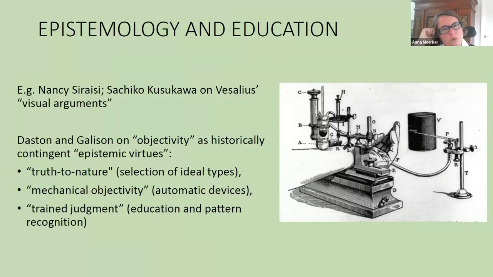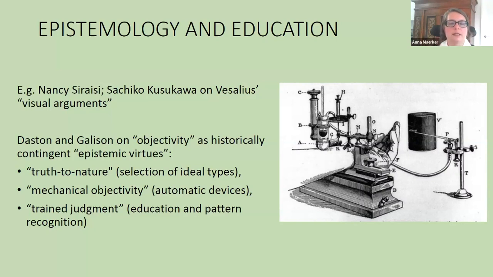Now, with this, I want to think a little more about the epistemology of images and their use in education. And again, there's just a few examples here. So, in other words, having talked about who is considered sufficiently expert to make authoritative images, the question then is, how do they actually work? The search for authoritative medical images revolves broadly around two core questions. What is an appropriate subject for depiction, and how should it be depicted?